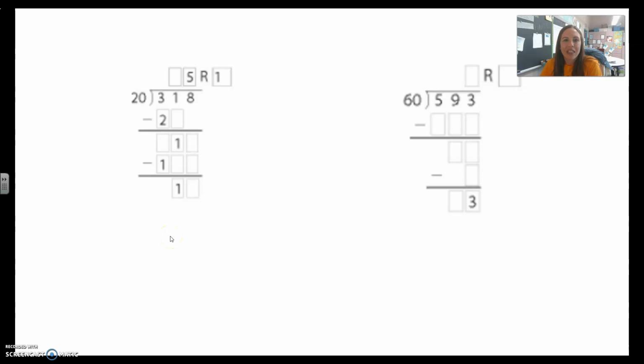Okay, let's look at another example. Now, if you notice, these problems have some of the parts done for you. You're just needing to fill in the blanks. That's a little helpful when we're just starting. So the first thing I am going to do is write up my steps.